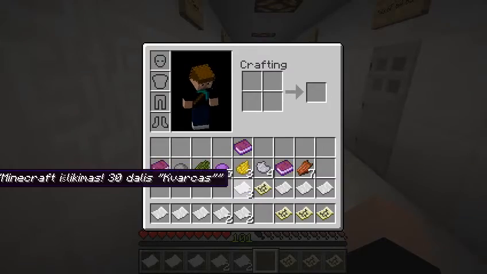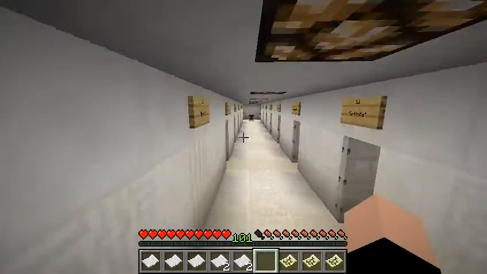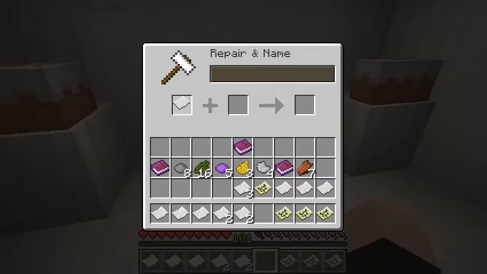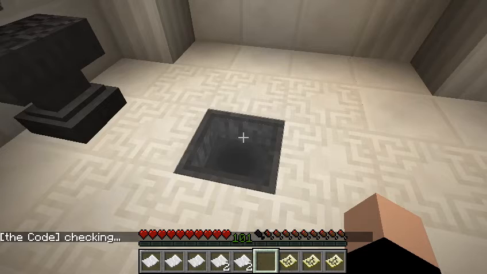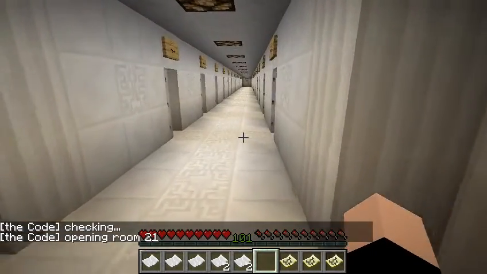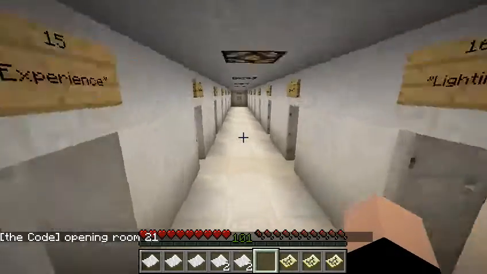Where's my regular paper? I don't have any, so I guess I'll just have to go pick one up from the anvil. 8, 9, 6, 2, 7. That should be the right code. Let's see. Yes, it's the right code. Now I'm ready for room number 21.